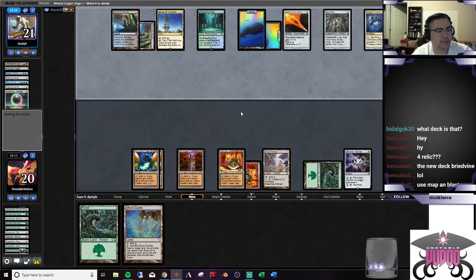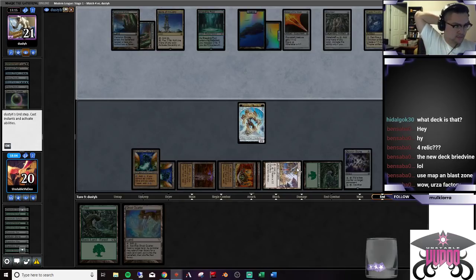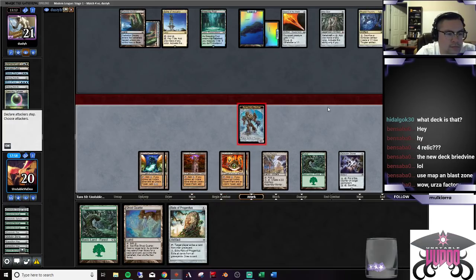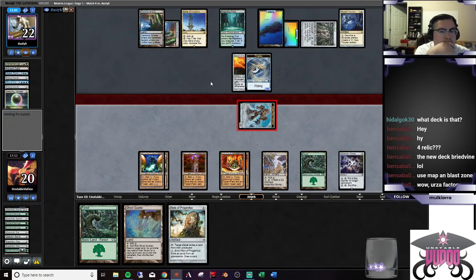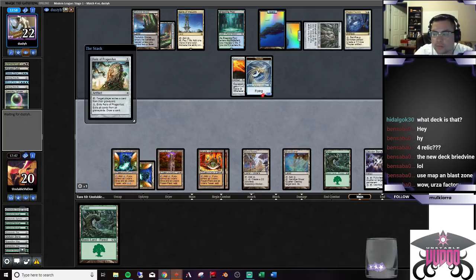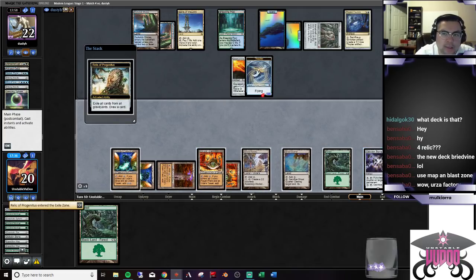Alright, they got the Thopter combo. So this is pretty good. We can activate Relic and crack it in response. Let's just have them burn a bunch of mana first. So let's control, crack this, activate this.